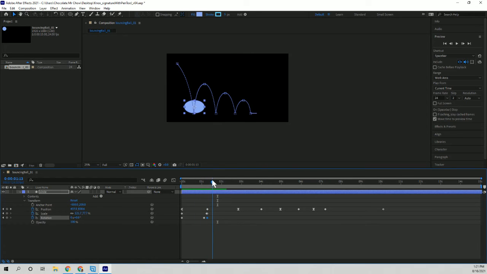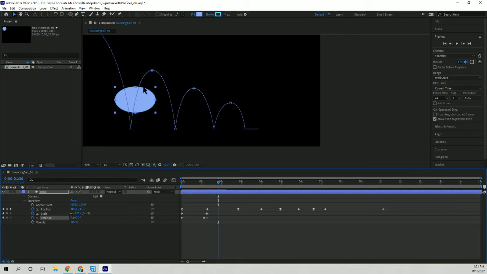And then after it hits the ground, it's going to re-elongate after it starts climbing. So I'm going to say right before we get to the top, maybe a couple frames right before, I'm going to elongate it just a bit here.